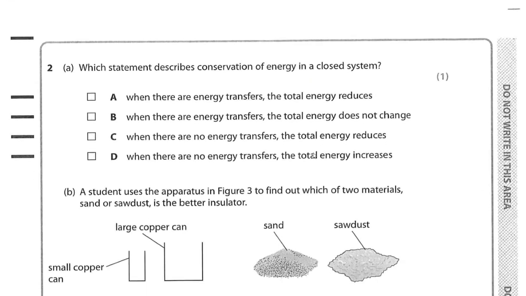Now, question 1A or 2A in this case. So, energy in a closed system. Energy cannot be created or destroyed. So pretty much energy in the entire universe, in the closed system, the entire universe itself, is not changing. So the answer would be energy. The total energy in the system, in the entire universe, does not change, but energy is allowed to be transferred.